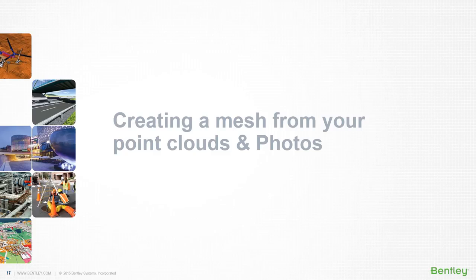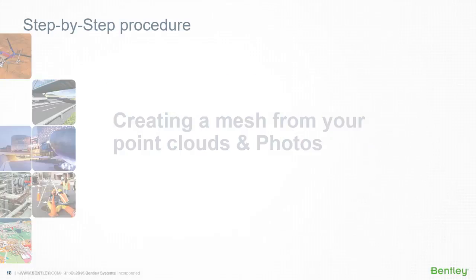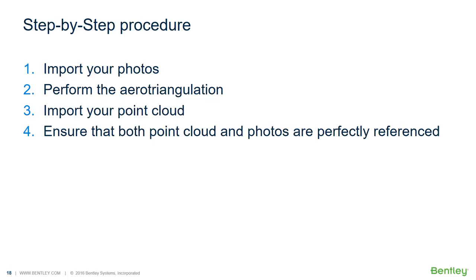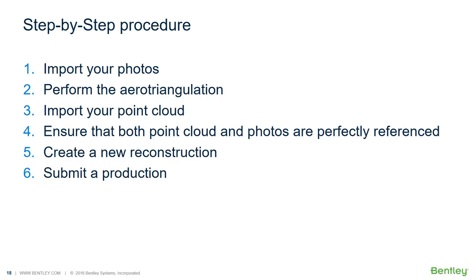So let's look at creating the mesh from the point cloud and the photos. It's a combination of the two. So once again, pretty similar procedures. I'm going to import my photos. Then I'm going to perform what I call AT, aerial triangulation. We're going to import our point cloud, ensure both the point cloud and the photos are perfectly referenced. We'll create the new reconstruction and submit a new production for our new mesh.